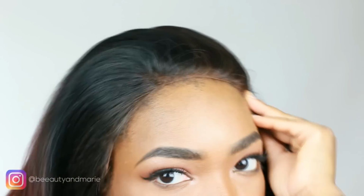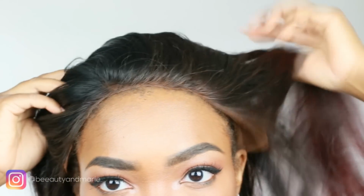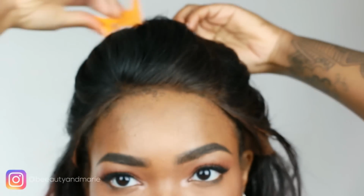Hey everyone, so the first thing you want to do is just put all of the hair back. So right now I'm just brushing it all back, and then I'm going to use a cute little clip to clip it back into place. You can also use a hair tie, but I decided to use a clip.